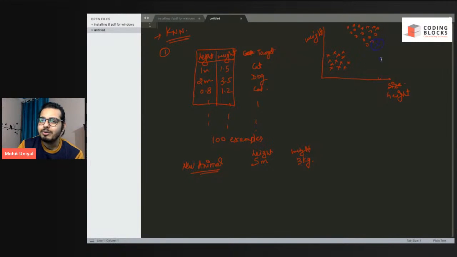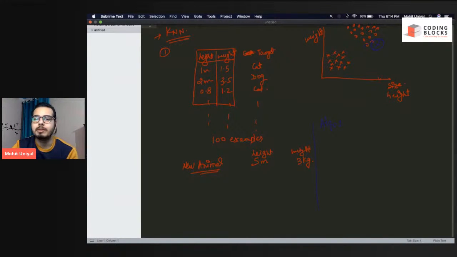So what you are doing is taking a few of the nearest animals, and then you can say what the majority vote is. So let's take the example. The algorithm is something like this. If you want to write the algorithm, I guess blue is not visible on this. Maybe we can change the color.